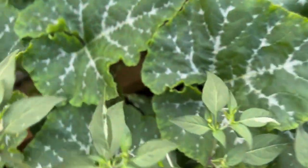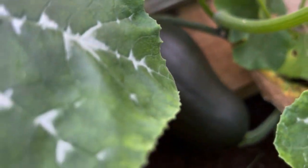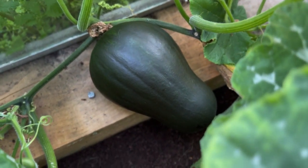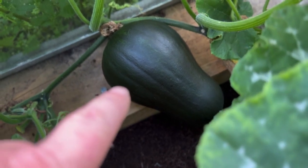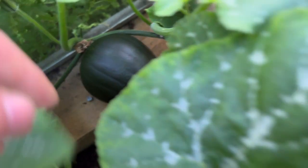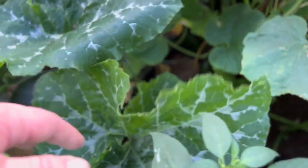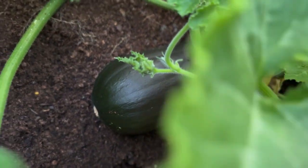And I had a look down the back of it, and I saw that. There we go. It's a beautiful big sucrine dewberry squash plant. Anybody who's interested in squashes, that one also came from Baker Creek heirloom seeds in America, although I think you can get them here. But when I looked at that one, and then I pulled back some leaves, I saw another one. So I'm going to get plenty to eat out of the squashes this year anyway.